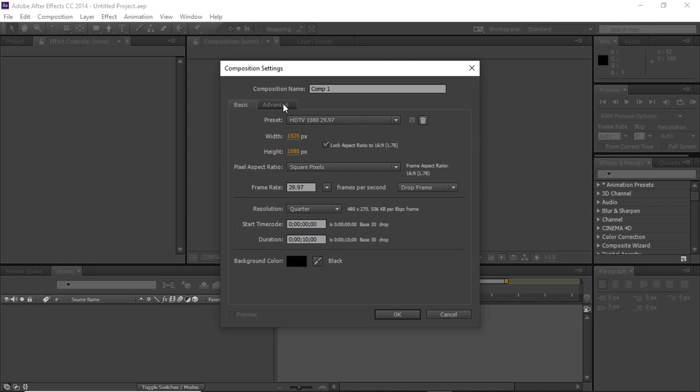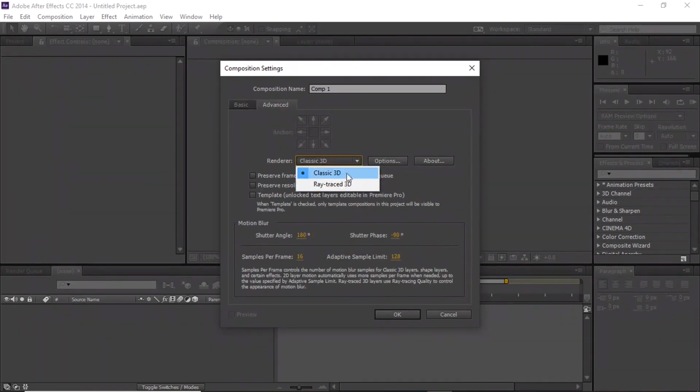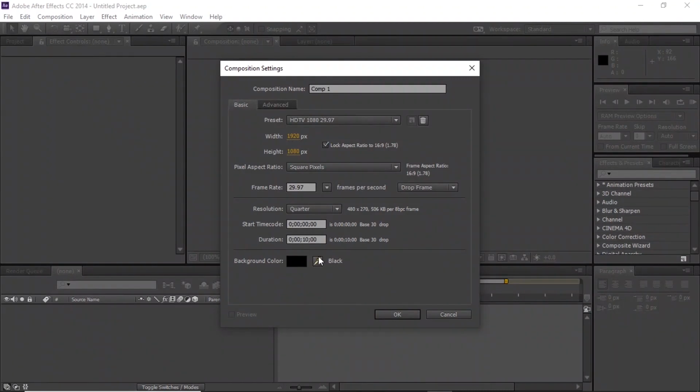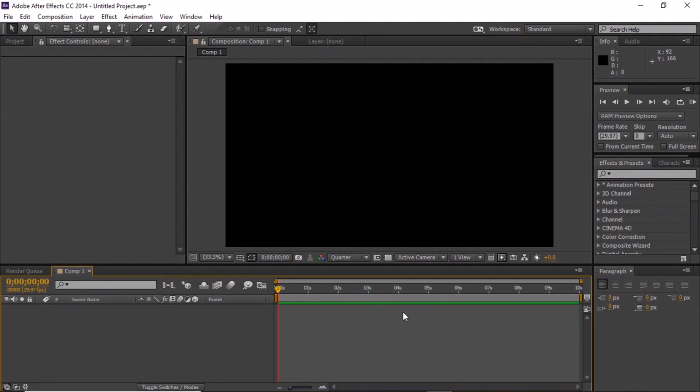In my advanced tab I can use the classic 3D or the ray-traced 3D, and I can also use Cinema 4D as a renderer, but I'm just going to use classic 3D. If I want After Effects to do a 3D kind of render, I could use ray-traced 3D, but I'm going with classic 3D. So I press OK with my 10 seconds. Right here we've got a very good and valuable composition, which I think is going to be quite useful.